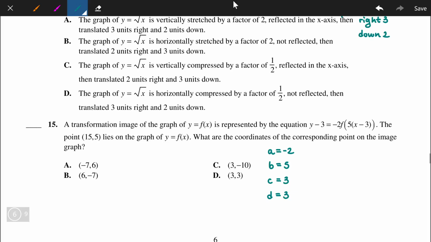So let's start with A. It will be a vertical stretch by a factor of 2 and also a reflection. The point (15, 5) undergoing that transformation alone will become (15, -10). Next up is the b equals 5 value. That will be a horizontal stretch by 1/5. So we now have (3, -10). From there, the graph is moved right 3 spaces, so we have (6, -10). And finally, the graph is moved up 3 spaces, so that will be (6, -7). Alright, so the correct choice in this case is B.